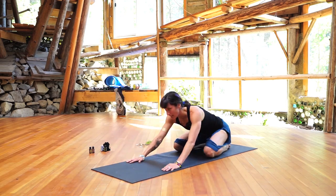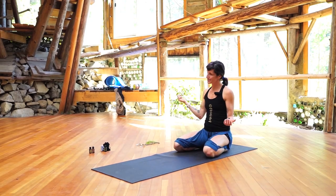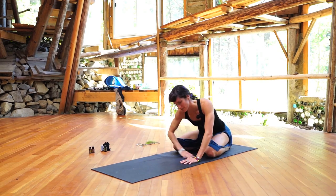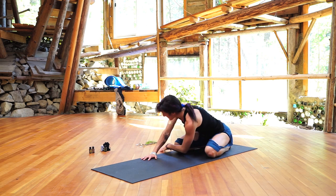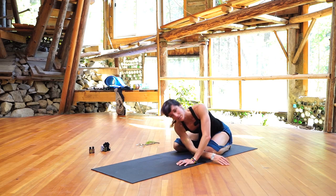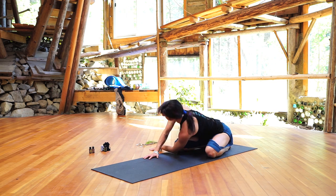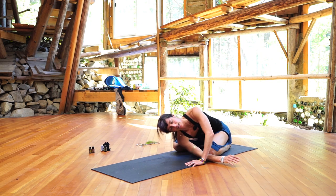Knees out wide, hips rooted back. Let's take our measuring stick, which was the arm thread, and let's see if we have any more range of motion there. Right arm threads underneath. Left arm threads underneath. So it's a subjective measurement. We don't have an actual goniometer, but you can see that things start to loosen up when you train that range. Wow. Does that feel pretty good? All right.